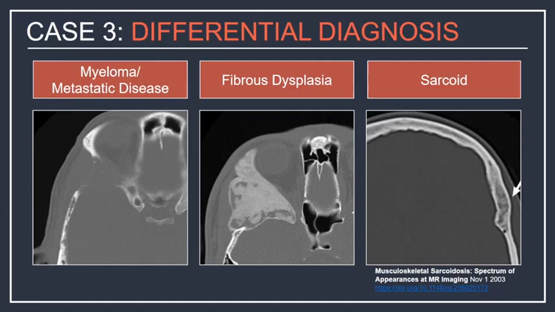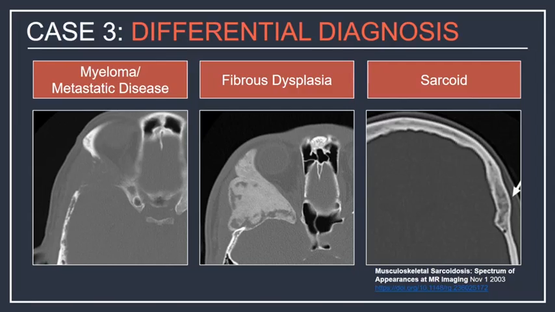Now, our differential diagnosis is certainly going to include metastatic disease because of this patient's known history of breast cancer. That was our primary concern, and the lesion was biopsied at the 2-year mark. We also want to think about other conditions like fibrous dysplasia, and in fibrous dysplasia it tends to have more of this ground glass appearance, although there certainly can be lytic regions associated with fibrous dysplasia.